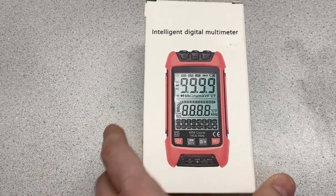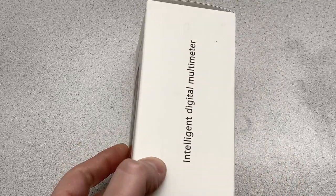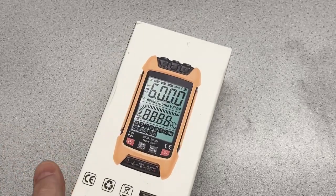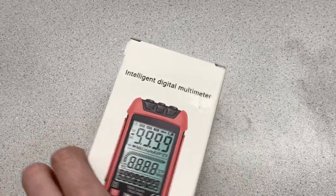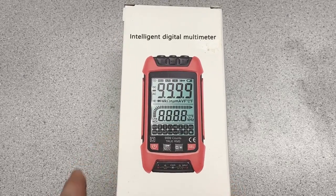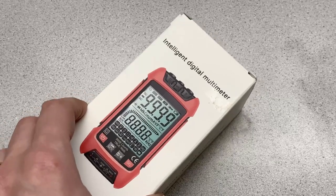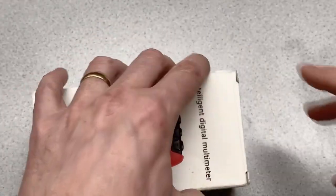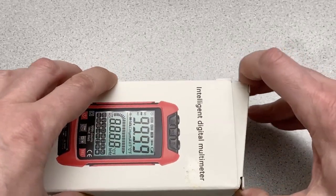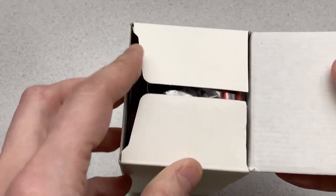So today we've got this multimeter. It doesn't have a lot of description on it other than saying it's an intelligent digital multimeter. This is something that I've received from Amazon through the Vine program. So Amazon provides me this item for free, I need to review it. So let's have a look at what's in the box. What do you get for an intelligent digital multimeter?